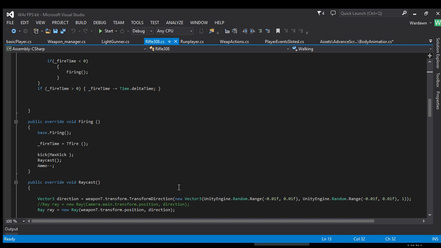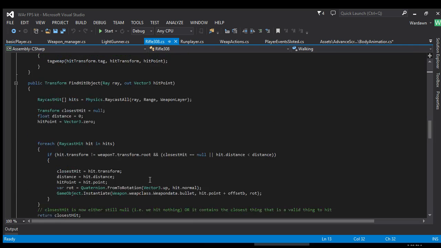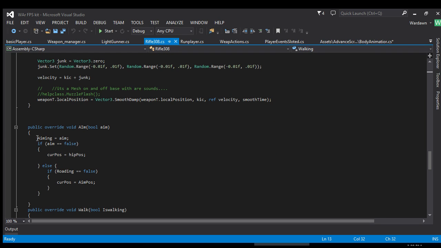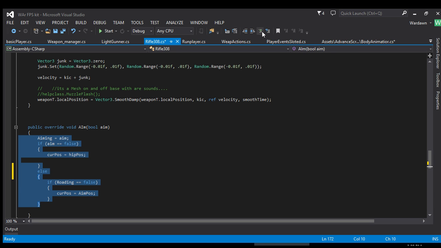I mean, aiming, everybody can aim, but if I have a weapon that has no aiming whatsoever, all I'd have to do is come down here, and when I have this aiming position thing, all I gotta do, bam, not that, boom, there we go.